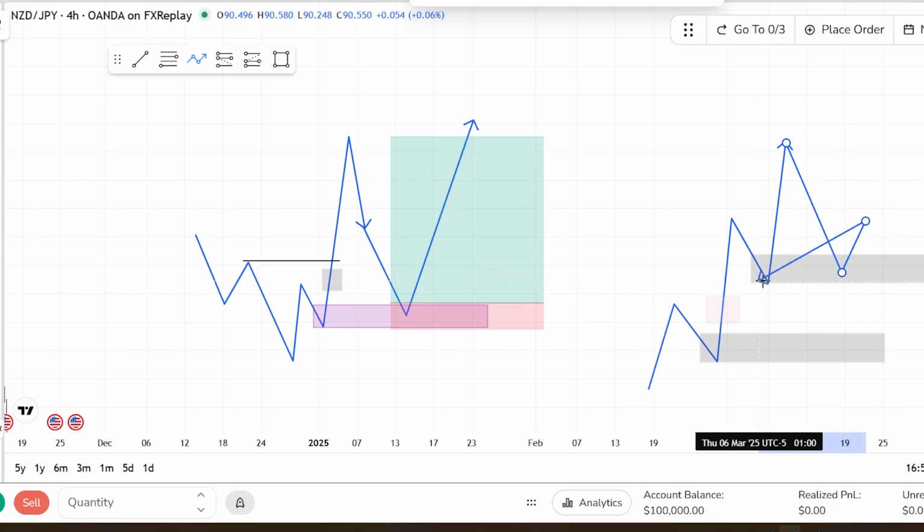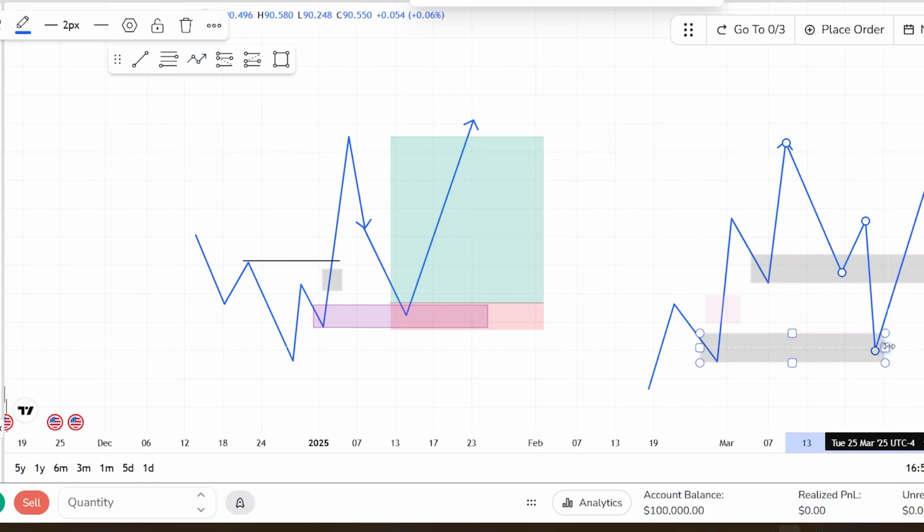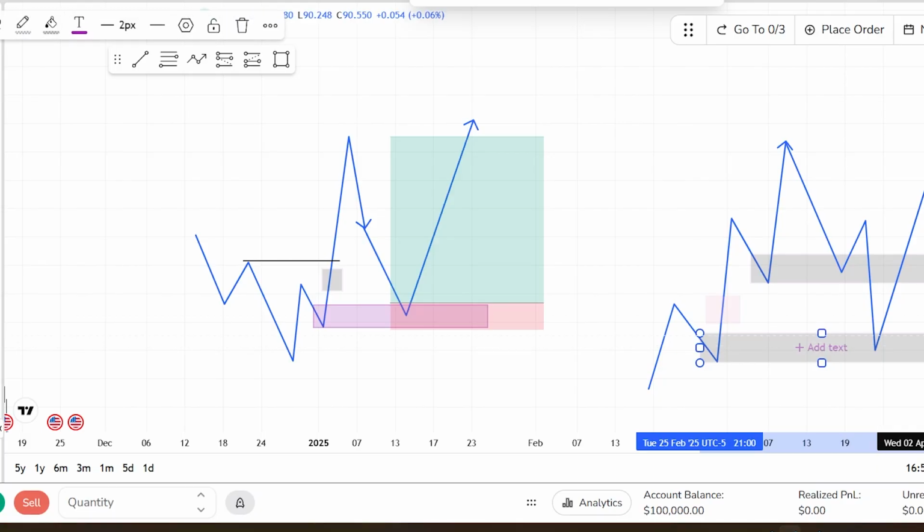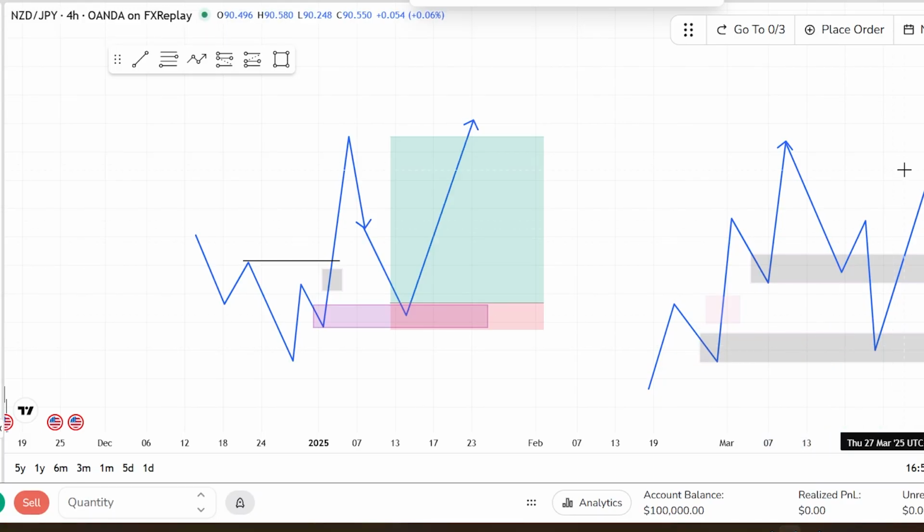So what usually happens is that price will come, give you a reaction, and price will have to make sure that it fills this imbalance. What usually happens in an uptrend, as you can see, is that price will come back and take out this zone and then continue moving higher. So these are all case scenarios that happen while we are understanding our inducement.